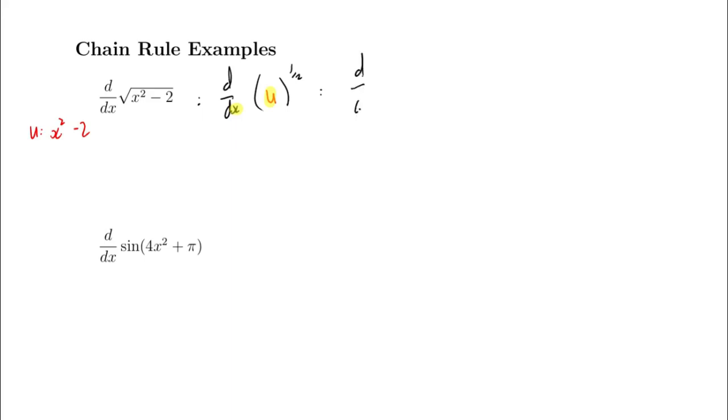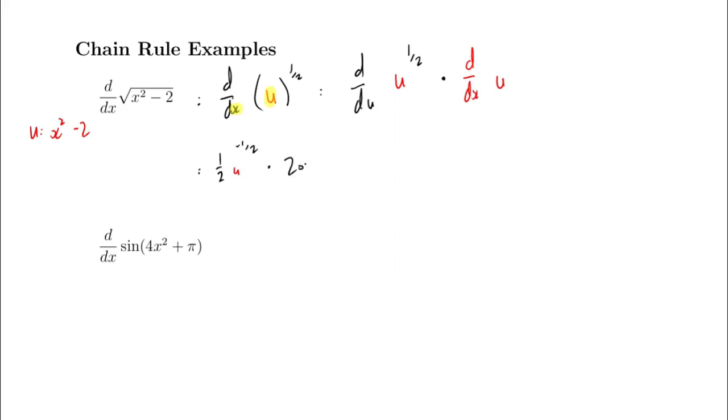No, I'll use it in black. Sorry. The derivative with regard to u of u to the 1/2 times the derivative with regard to x of u. We'll do our power rule now just like we did earlier, and we can say this is 1/2 times u to the -1/2 times the derivative of u with regard to x.